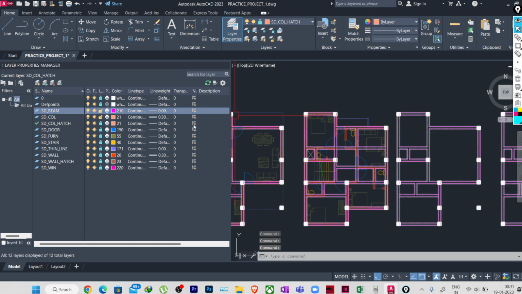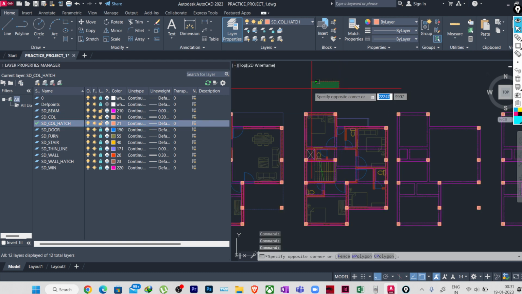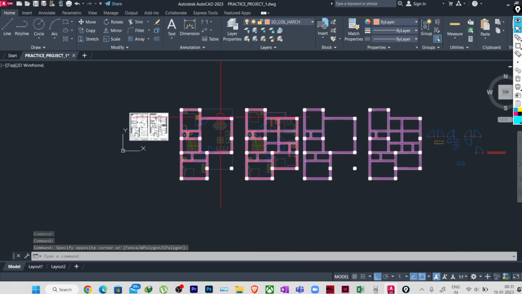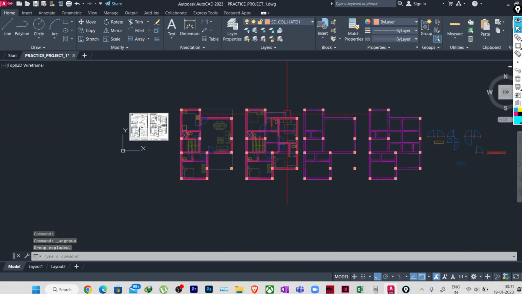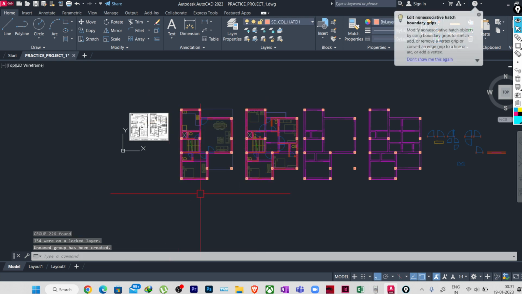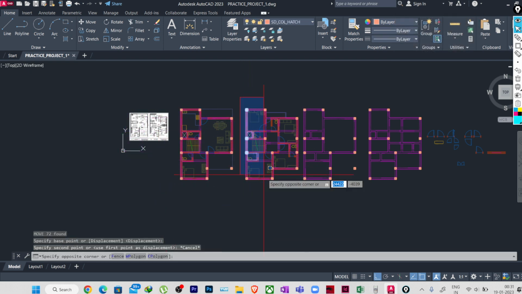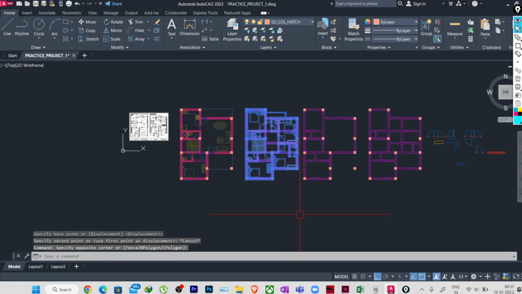So beam column and column hatch, fine. Again, these are groups. I need to ungroup it, and you can make individual groups. G, enter. So this is a group. I'll select this, G, enter.